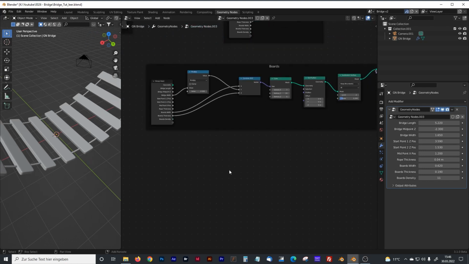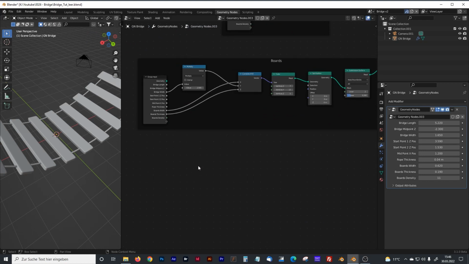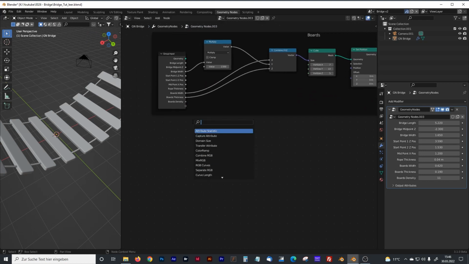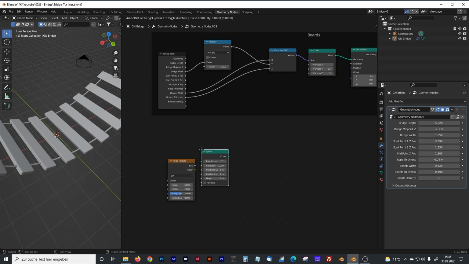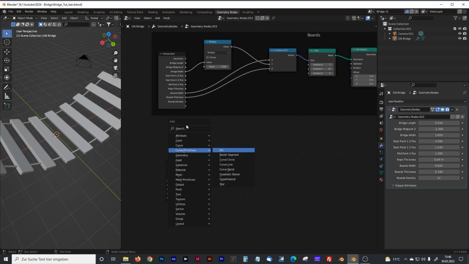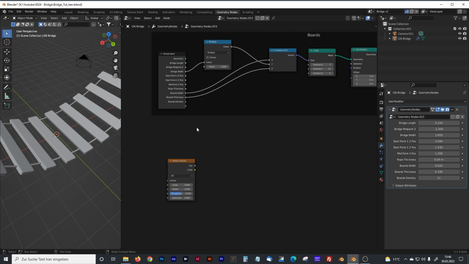And to do that, we need, of course, a noise texture, and we will need a position node. There it is.